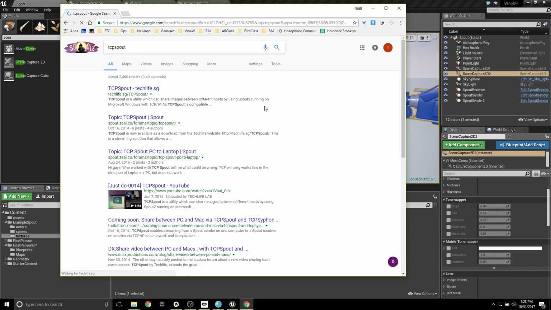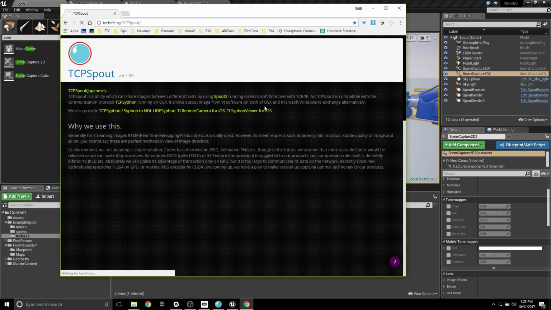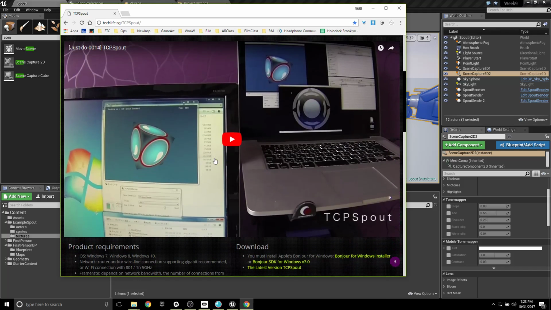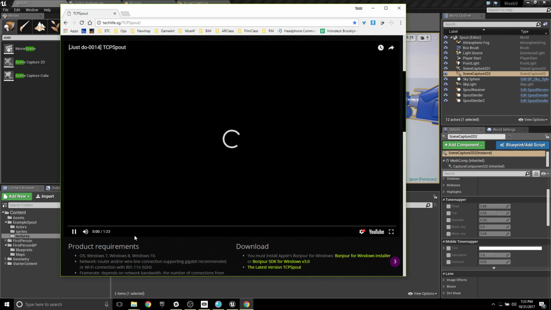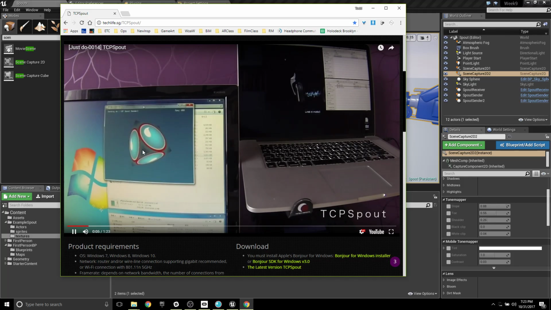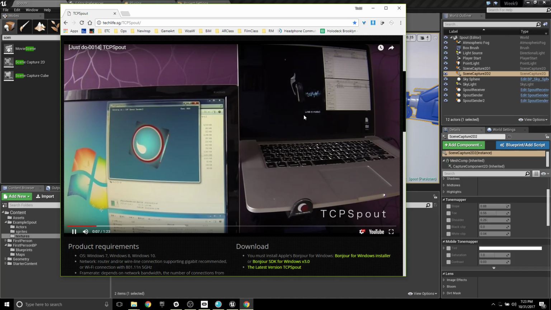This is actually a way of getting graphics from a PC to a Mac and a Mac back to a PC over Wi-Fi, or better, probably over a router. So this is showing these going back and forth to each other using Spout and TCP Syphon, and you're sharing graphics between two computers, should you want to not leverage all one graphics card. And this is free for you guys to download.